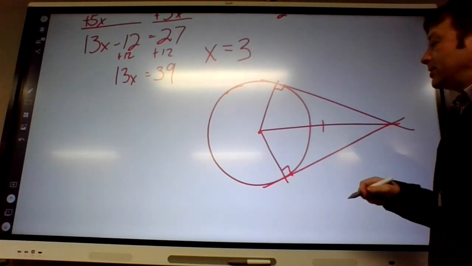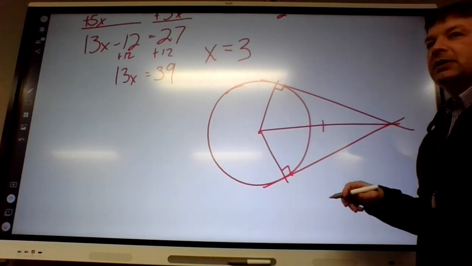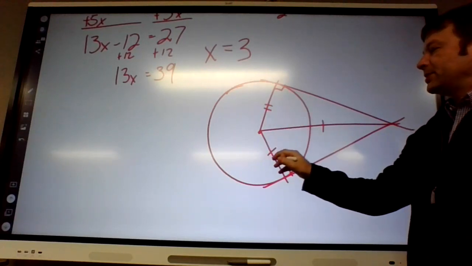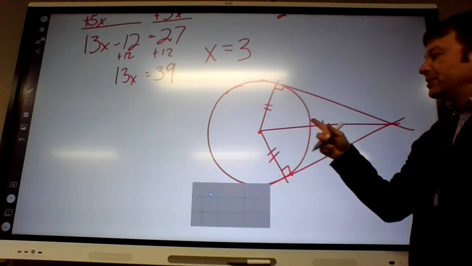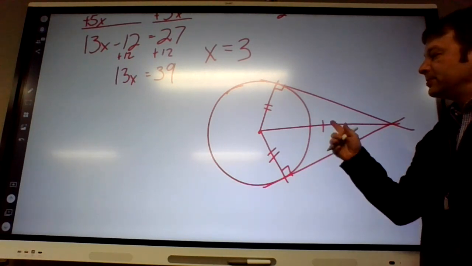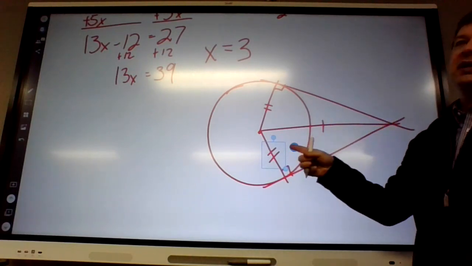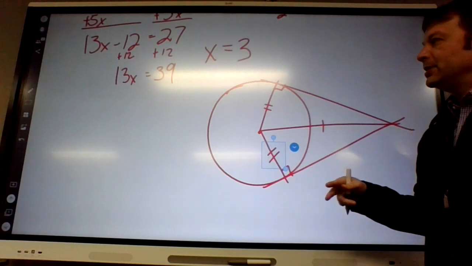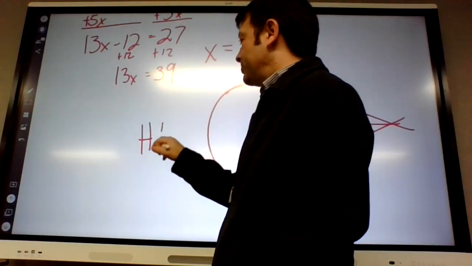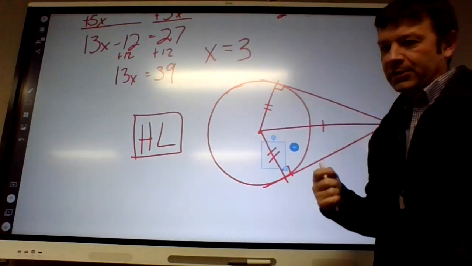They share a side, that thing in the middle. What else has to be the same? Radii in the same circle have to be the same length. So by what theorem are these two triangles congruent? That's what they're asking. No, they're not congruent. Hypotenuse leg. Side angle was not one of them, remember, because it's like the bad word. But yeah, on right triangles you can use hypotenuse leg. So that's what they wanted for 11.